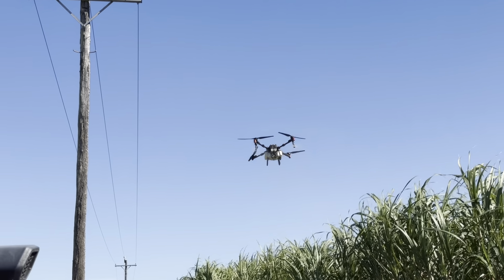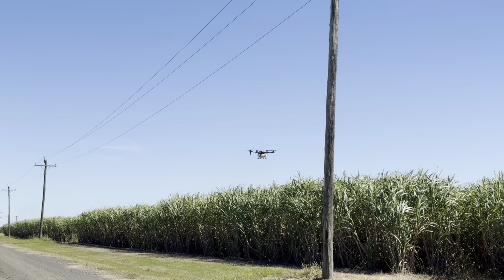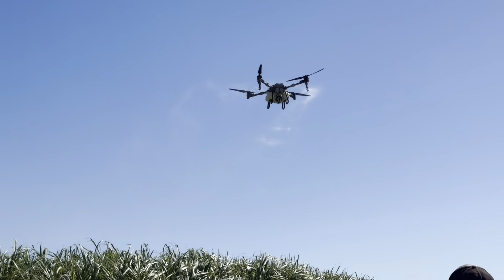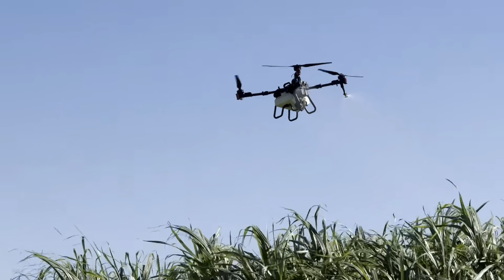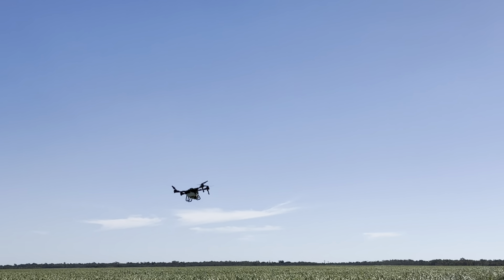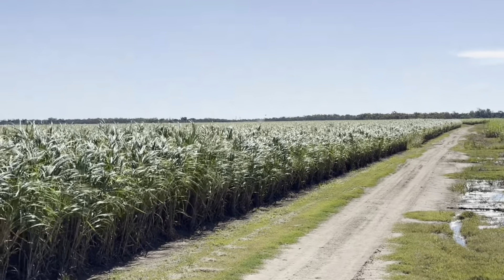There's always a bit of paperwork involved as well. At some point I hope to include a video on this channel in regards to the paperwork actually involved in flying drones. You have to be CASA certified — it's actually an aerial license. In Australia you have to be fully licensed to operate these machines, and it's not just one license, it's a series of licenses. Over the coming weeks I hope to put together a video about what's involved in getting your licenses to operate as a business or to be employed as a pilot for a drone company.